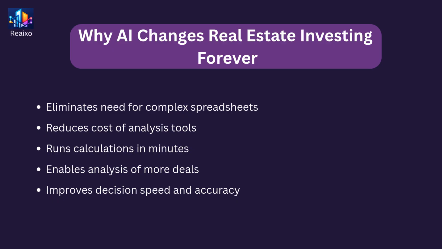Why AI changes real estate investing forever. Real estate investment analysis has always been time-consuming and complex, requiring either expensive software or advanced spreadsheet skills. AI removes these barriers by allowing investors to run rental ROI calculations, flip analysis, and cash flow models in minutes using simple prompts. This means investors can evaluate significantly more deals in less time, identify better opportunities, and uncover risks that manual analysis might miss. The ability to scale analysis is what gives AI-powered investors a major competitive advantage.